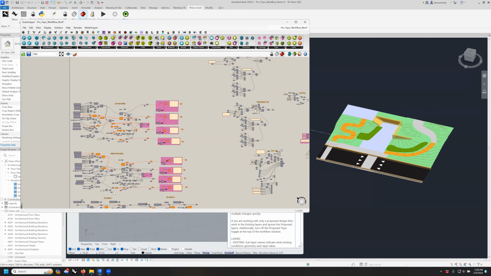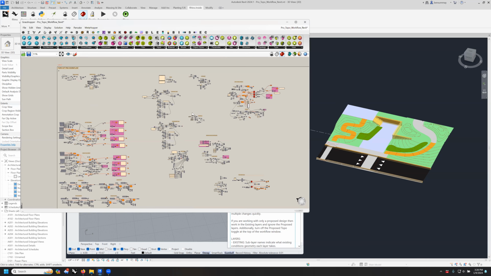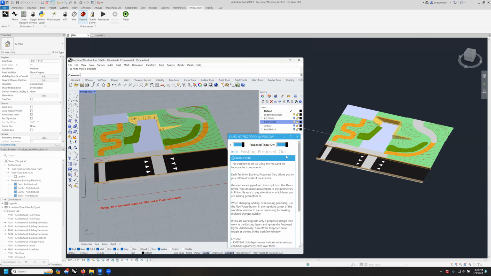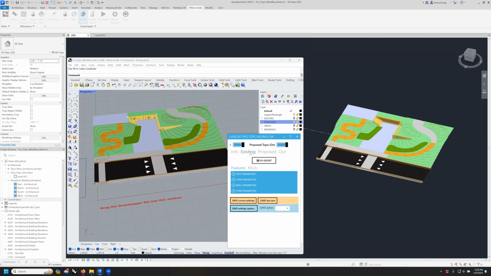It will open up your Grasshopper, and you'll be able to see a new tab called the Revit tab that has a series of components. You will drag and drop your Topo Workflow Revit file into this canvas, and it will load the workflow, which will automatically minimize your Grasshopper, and you will no longer need to utilize the Grasshopper window. You can just focus on utilizing the functionality found here in the workflow panel. The usage of it is pretty straightforward.